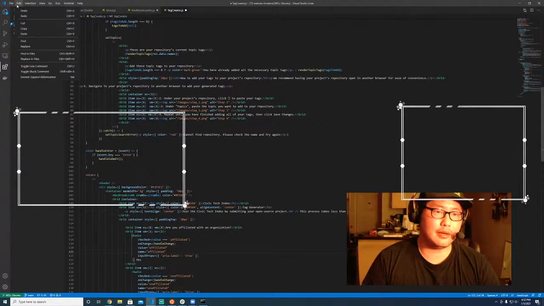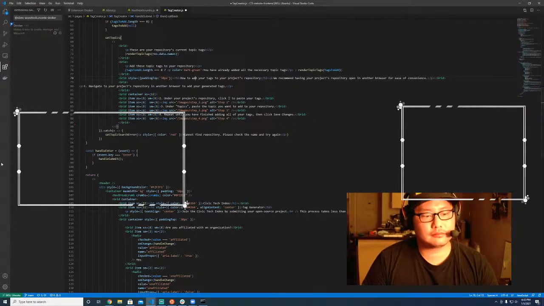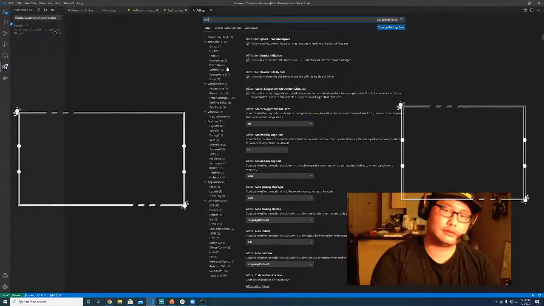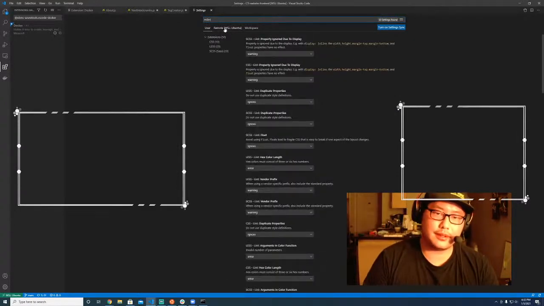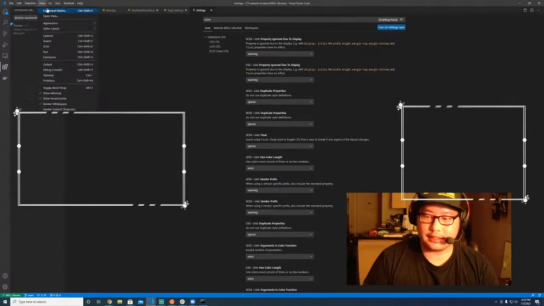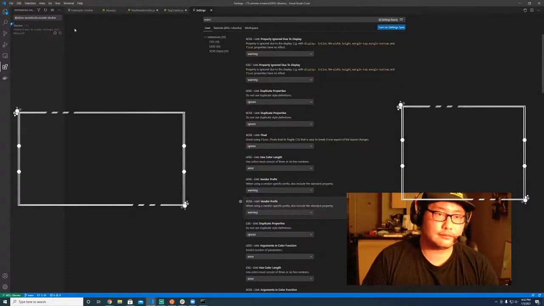So, what plugin are you using? Let me check my extensions. It's ESLint version 2.1.14, author Dirk Baeumer. All right, so let's see. How do I install a plugin here? So we got extensions, search extensions in Marketplace.